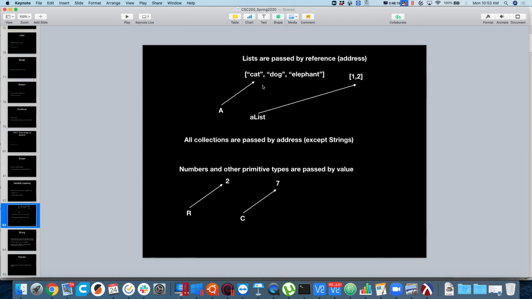Drawing the picture here shows us the result of that. I didn't change the contents of the value A list points to. I changed what A list points to. By setting A list equal to something else, I updated what it points to, as opposed to changing the value that it points to.